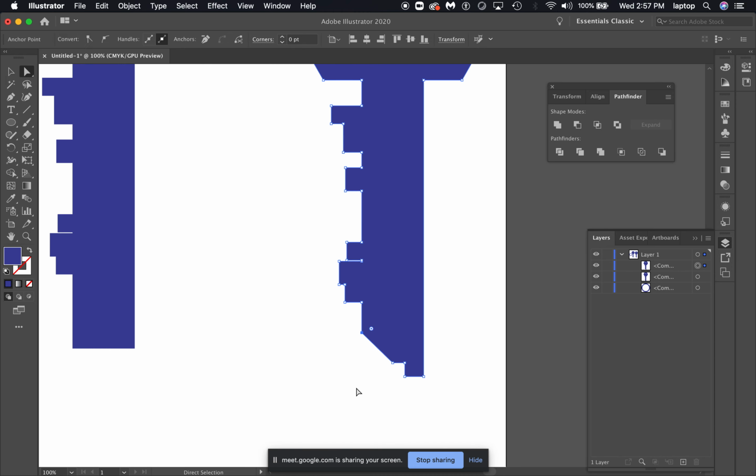But I could just select with my direct selection tool one vector and use my arrow keys on my keyboard to move that one vector around, right? If I hold shift and arrows, I can make big jumps. And one arrow press is a tiny, pixel point jump.